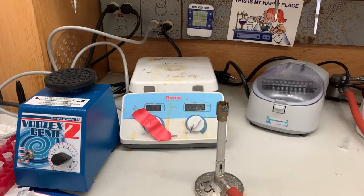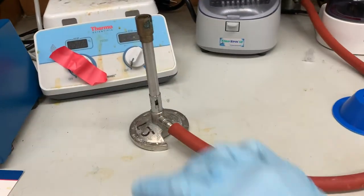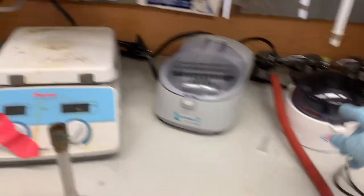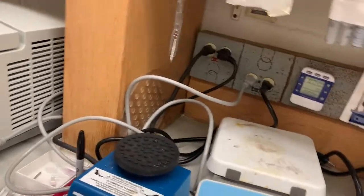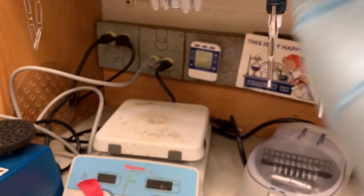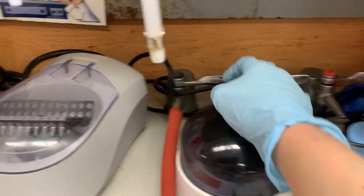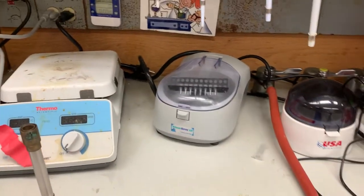You want to be really careful with anything that has to do with heat, flame, or fire. This is a Bunsen burner — it uses this striker and is connected to a gas line. You turn on the gas, strike it, and get a flame, but make sure there's nothing flammable in the area and you've cleared the space first. Next to the gas line is a vacuum line, and we can plug in a device for vacuum filtering — it sits on top of bottles with a filter and sections things through. There's also an air line, and if you're confused how these work, just line up the knob with the fitting and make sure you turn it off when done.